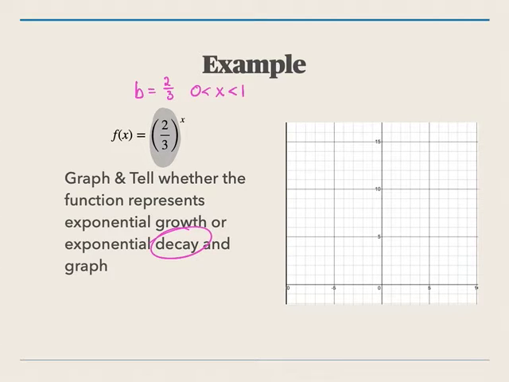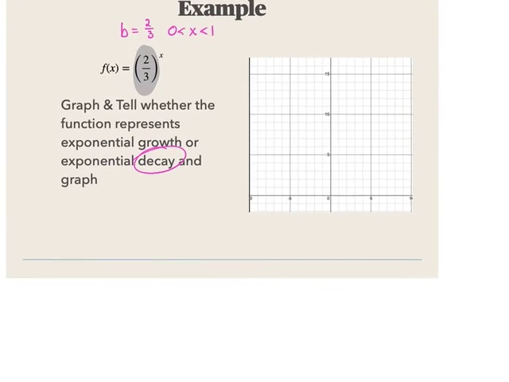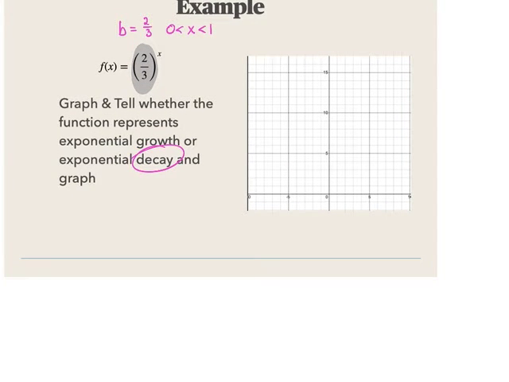Now let's generate just a few points to graph this guy. So I'll just make a list here. Should have given myself a little more room. And we'll just make an XY table. And we'll go 0 gives us 1. Then we'll plug in 1 and we get 2/3, just the fraction out. And we'll plug in a 2 and we'll get 4/9. All I'm doing up here is squaring 2/3. If I want to take that 2/3 to the third power, it looks like this, (2/3)^3. That's 8/27.